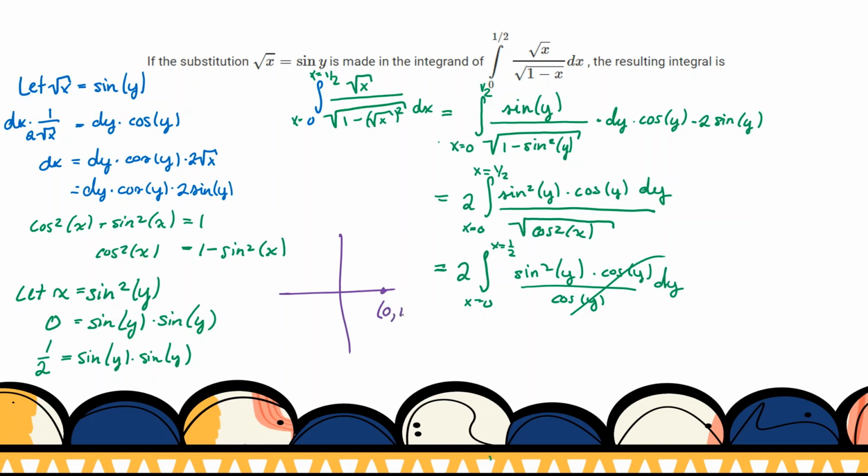So we have 0, 1. Oops, did not mean to erase that line. We have 1, 0. We have -1, 0. I just realized I definitely wrote these. This is 1, 0. This is 0, negative 1. And then note that this is square root of 2 over 2 at 45 degrees, or pi over 4. So I know that I'm going to get 1/2 when sine is pi over 4.